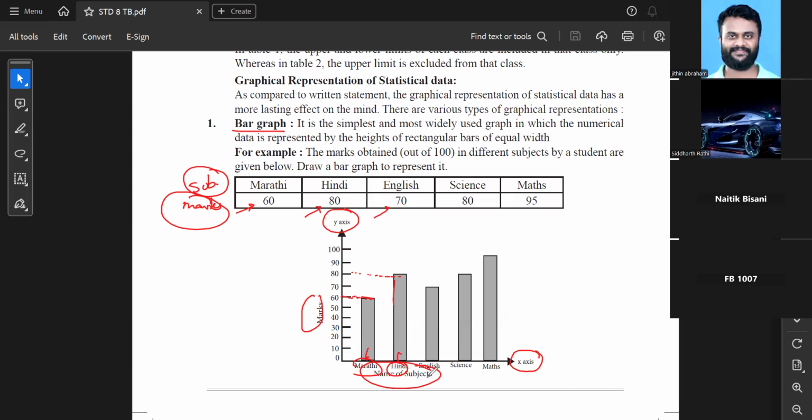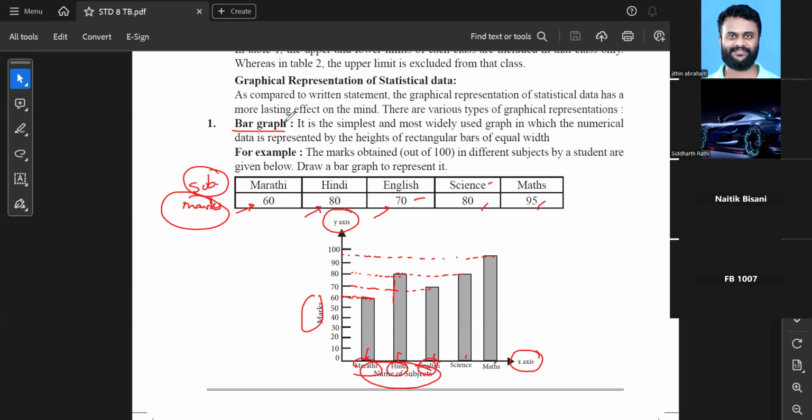Okay, the next subject is English. So English के ठीक ऊपर I draw bar, कहाँ तक बनाएंगे, 70 तक बनाएंगे, so 70 तक उसका bar, like this. Next subject is Science, Science के ऊपर 80 तक का bar होना चाहिए, so 80 तक का bar ये रहा. Next subject is Math, Math के ऊपर 95 तक का bar होना चाहिए, like this. So this is how we are going to make the bar graph. Since we are making bars, bar है ना, ये chocolate bars जिस तरह दिखता है, these are bars. So since we are making bars like this, we call this graph as bar graph.